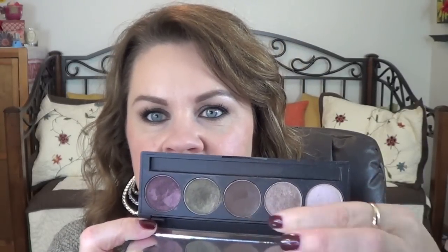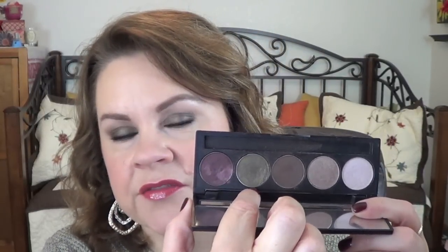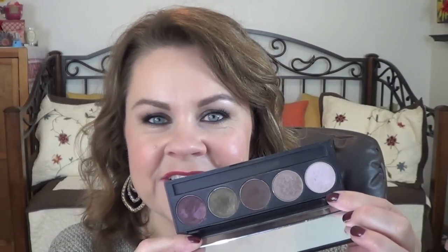For my fourth and final look I did an olive smoky, deeper and more dramatic eye. First I took a fluffy brush and mixed the brown and the taupe together to place in the crease as a transition color to lighten the brown a bit. Then I went all over the lid with the olive green and deepened the outer corner and into the crease with the brown. I took the olive green beneath my lower lash line as well, then on the outer corner again I used the brown, and right underneath my brow I used the champagne. Here's the look.